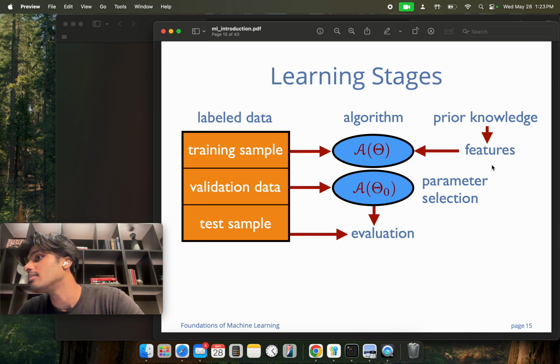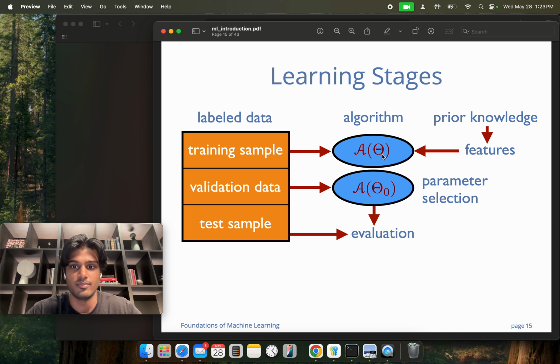So the algorithm has some sets of parameters, and you learn it from the training sample, and you select the parameter based on the validation data, and then you evaluate on the test sample. The idea that I want to convey from this slide is that features are really important, and as an expert in the field, this can make or break your task. Like if you select really informative and dense features, you're golden.